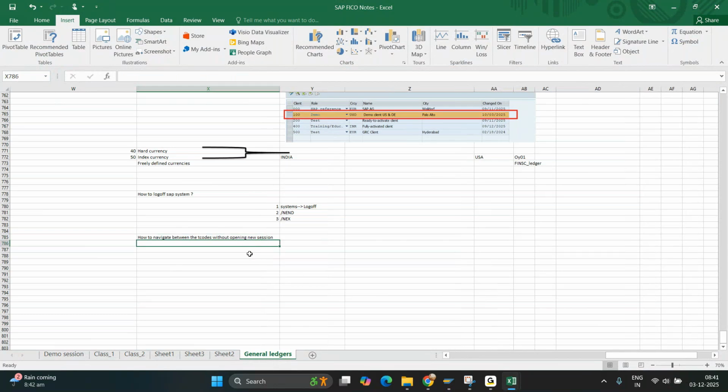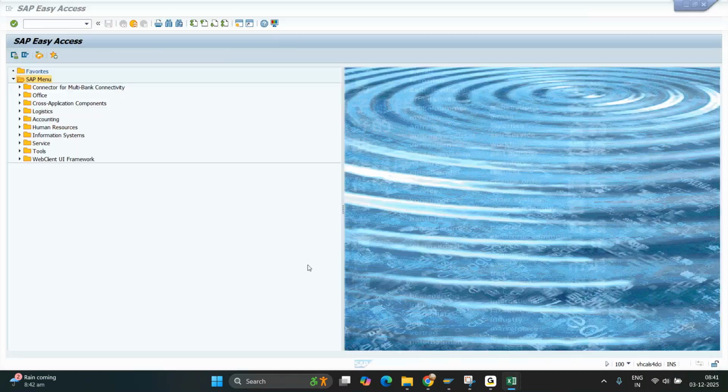For example, in the start screen, suppose I want to go for a company code, either I can hit a transaction code, correct, or else. So let me take you.